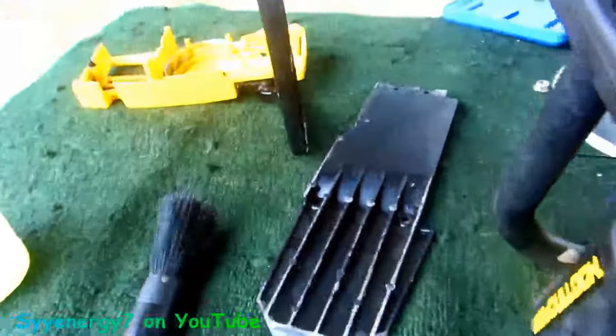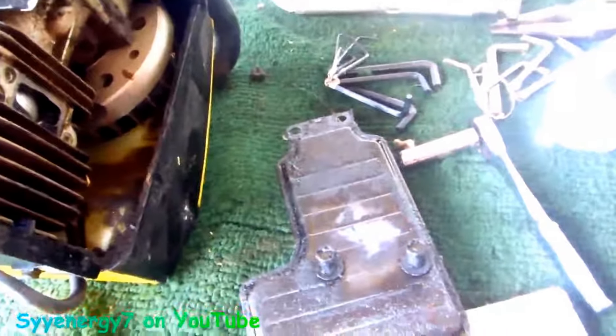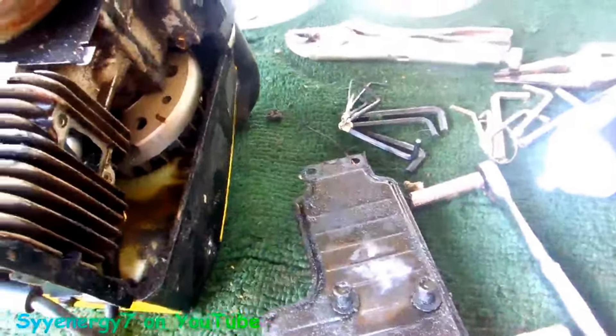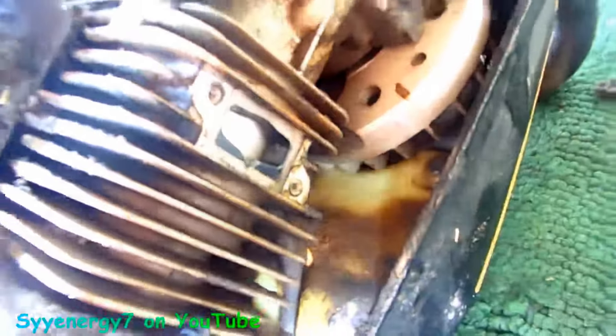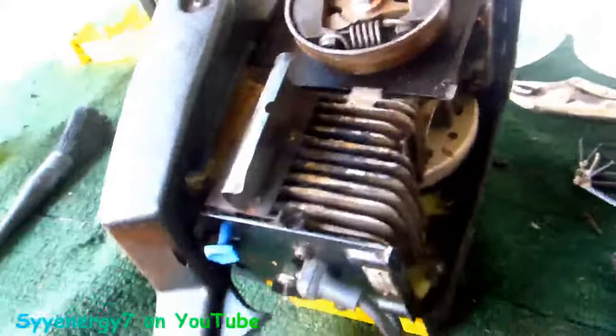You have to take off the Allen screws for the bottom plate — there's four screws. To take off the muffler there are two 10-millimeter bolts. Be careful taking those bolts off because they can be stuck in there prone to hardening. When you put them back in, make sure you put anti-seize on them. This is the exhaust deflector — it comes out here. This screen sometimes gets clogged up. Piston looks good, nice and not scuffed up, so this is a good saw.